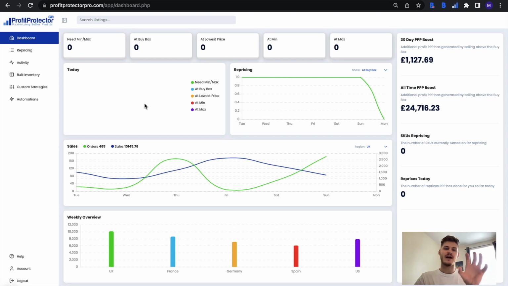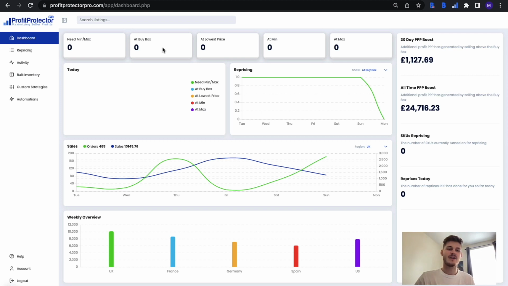So this can give you a summary of what is going on with your stock in terms of what needs a min and a max, for example, so you can see how many need a min and a max price filling in. This is important because without a min and a max, you can't turn the item on for repricing. It needs a strategy as well. So without a min, max, or strategy, you can't turn the item on for repricing. Only when those things are filled in can you then turn it on and get Profit Protector Pro working on it. So this might be a call to action for you, and you can then go into the repricing page, filter by what needs a min and a max, and enter in the various prices and strategies.